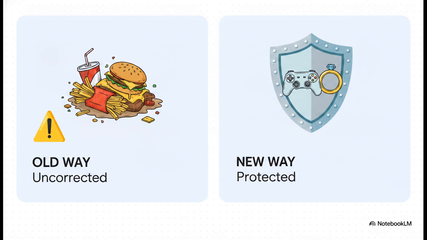It's kind of like eating junk food all day and having parents who never ever correct you. You just keep going down a bad path without even realizing it until it's way too late. On the flip side, let and const actually protect you. If you make a mistake, they throw helpful errors right away, basically forcing you to write secure, clean code. Generally, you use let when a value is going to change, like that game score, and const when a value should never change, like the value of pi, or the name of a groom at a wedding.